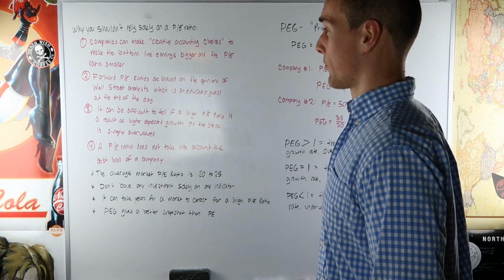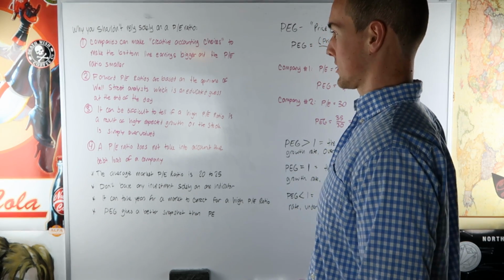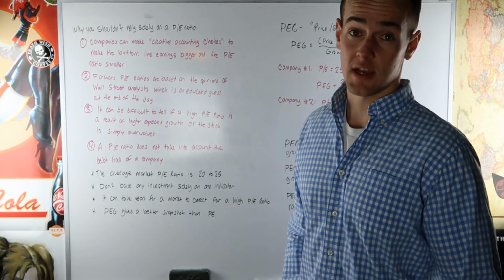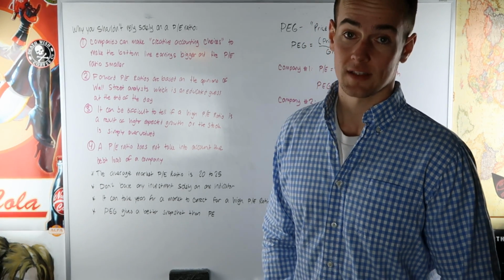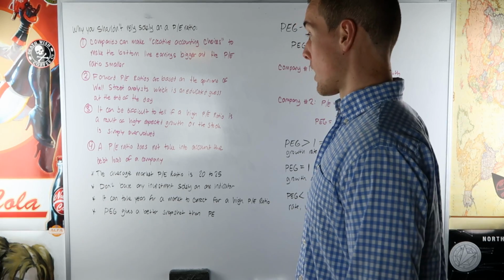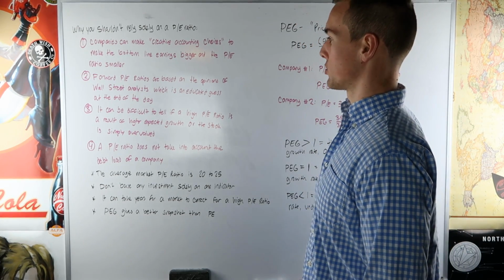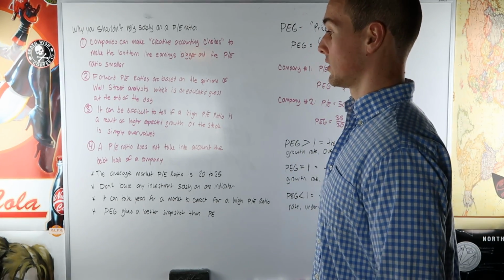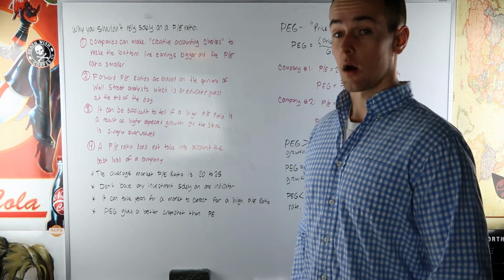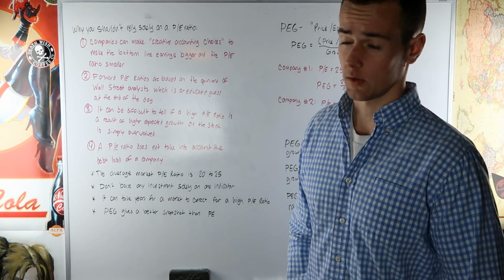Number two is the fact that forward PE ratios are based on the opinions of Wall Street analysts, which at the end of the day is an educated guess. So there's no guarantee that they will have those projected earnings. This is just their best guess. Number three is that it can be difficult to tell if a high price to earnings ratio is a result of higher expected growth or if the stock is simply overvalued. You'd have to look at other factors with that stock, not just the price to earnings ratio. You couldn't determine it just by looking at that.